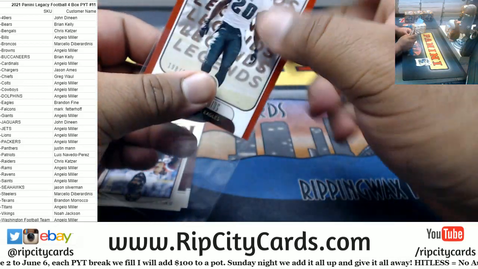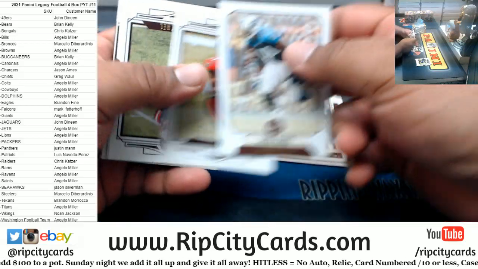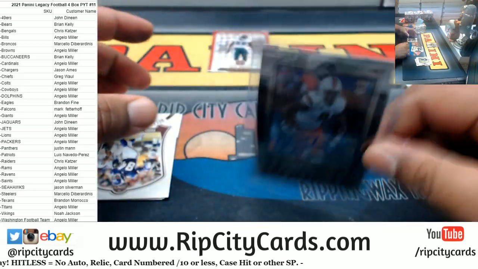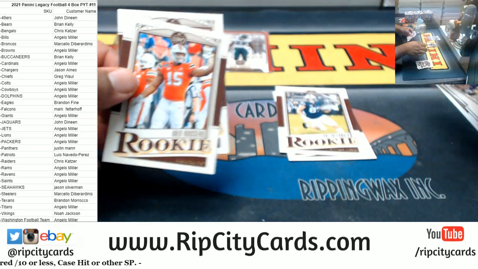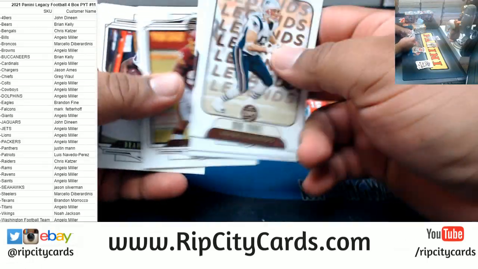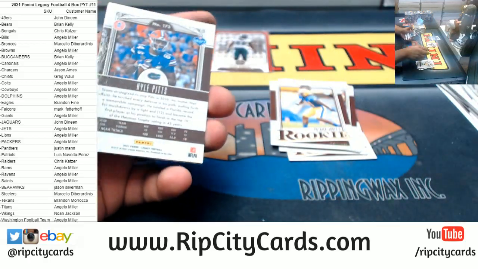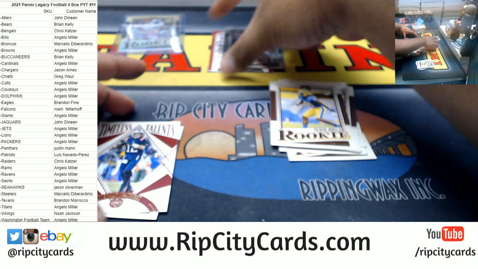Dawkins, $2.99, Eagles. We got Brevin Jordan, rookie autograph. That's a nice one. I believe he is a Texan, but I'll confirm with the checklist at the end of the break when I do the recap. Ooh, oh Ben, what a freaking tease. I thought it was going to be a Kyle Pitts auto, man. That would have been nice.